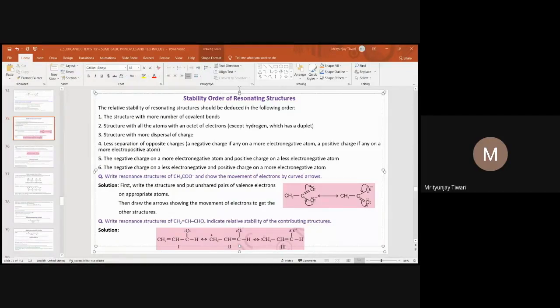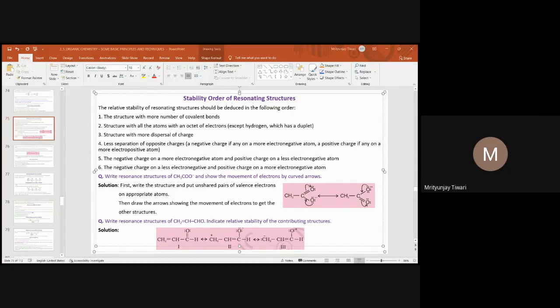Again, let me read it out. The resonance effect is defined as the polarity produced in the molecule by the interaction of two pi bonds, or between a pi bond and a lone pair of electrons, or a pi bond and a positive charge, or a pi bond and a negative charge, or a pi bond and an odd electron, present on an adjacent atom. When it is present on an adjacent atom, this resonance effect is transmitted through the chain. As we have seen, it is transmitted along this chain, and along this chain as well.